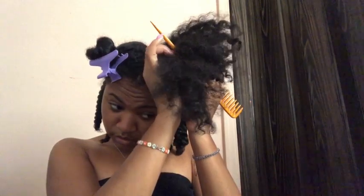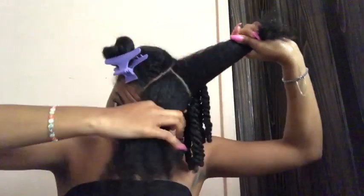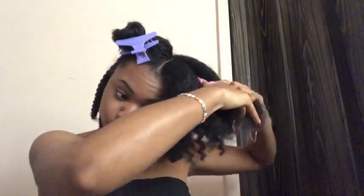So I did do a lot off camera, the majority of my head, so I'm going to show y'all the front. What you're going to do is you're going to part your hair. You're going to make sure you section your hair right. You're going to tuck a section of it away, and then you're going to make sure it's straight. If you don't want it straight, it doesn't really have to be straight. It won't really matter. But yeah, I saw that my part was a little diagonal, so I had to go ahead and fix that real quick.